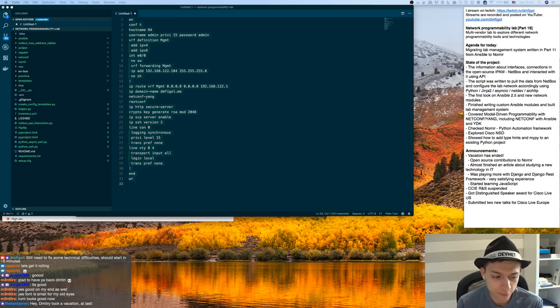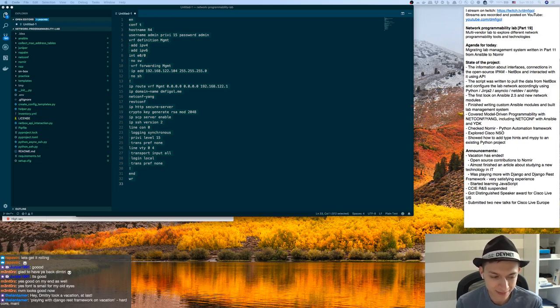Actually, I'm thinking that for one of the streams, probably in 1 or 2 weeks, we are going to have a stream specifically about web development and network automation. I was thinking something like, let's create some very simple web portal where you could press a button and then it will go ahead and run some command on the device, get output from devices and then return it back on the web page. Kind of like a nice-ish GUI for your command line Python script. So we are probably going to do that in a couple of weeks.